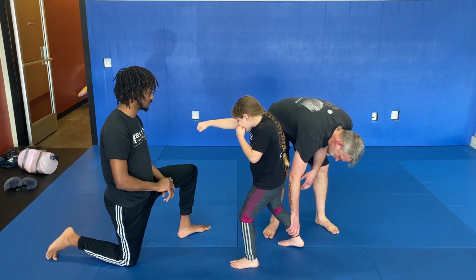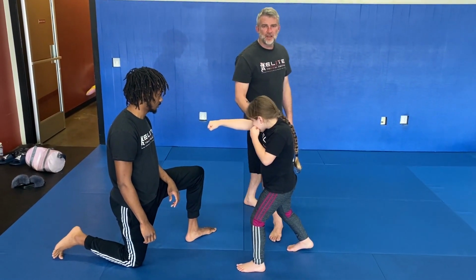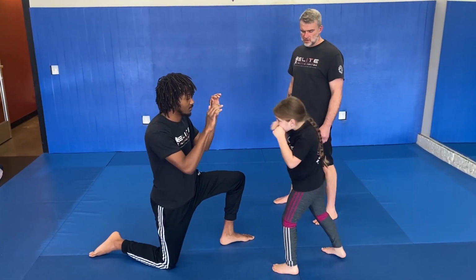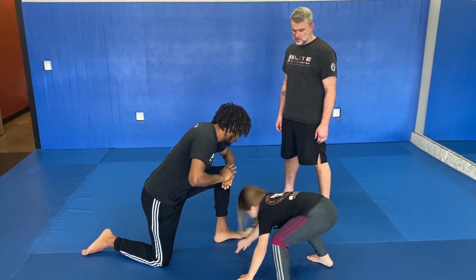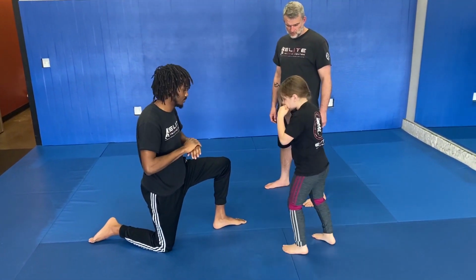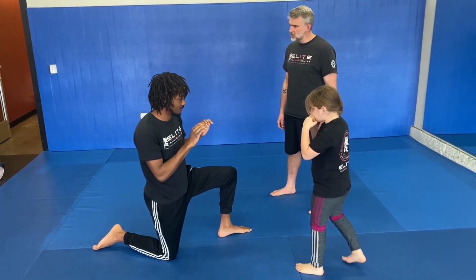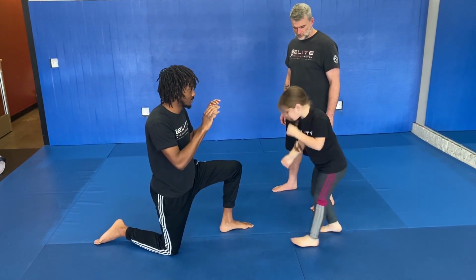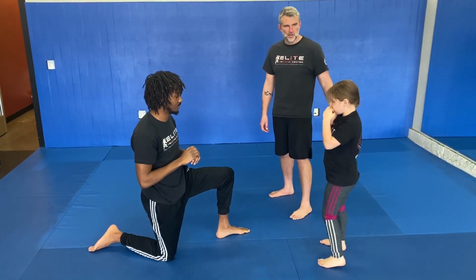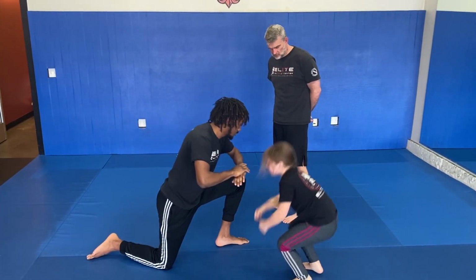Now we're gonna turn this just a little bit for me, Sammy. Turn just very good, okay? Now we always wanna make sure that we're pivoting on that back foot when we throw that right cross, kids. Okay, jab cross, sprawl, knee. Good, again, jab cross, sprawl, knee. One more time, jab cross, sprawl, knee. Very good, point your toe one more time. Here we go, jab cross, sprawl, knee.